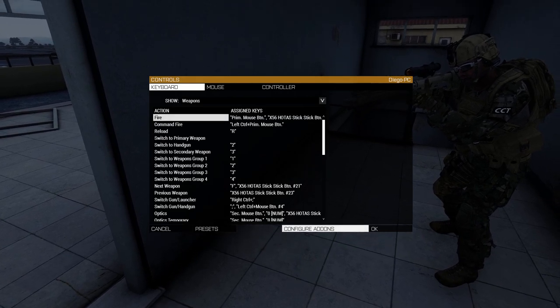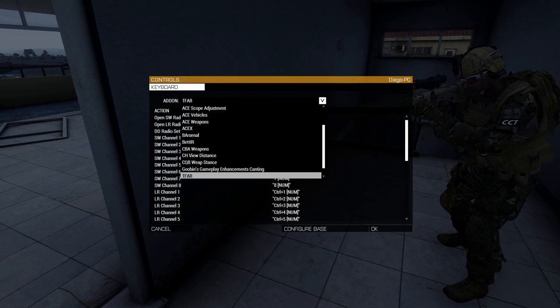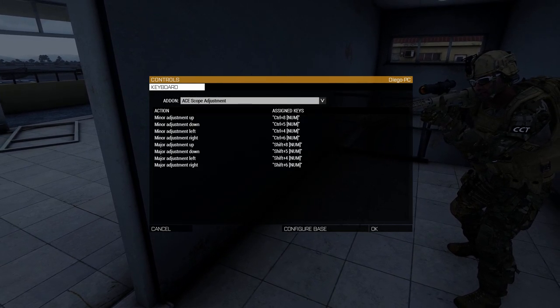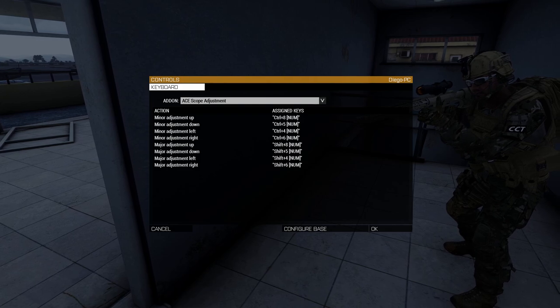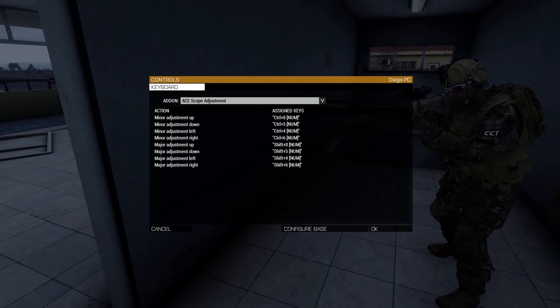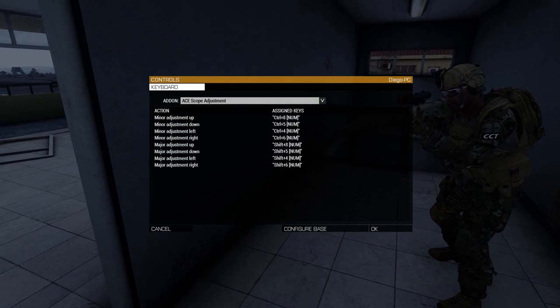The bottom. Right. Okay. Now click the down arrow so you see the menu. Go to Ace Scope Adjustments. Got it. Okay, what are the controls you see? Like the actions? Minor adjustment up, page up. Okay, yeah, you got it.